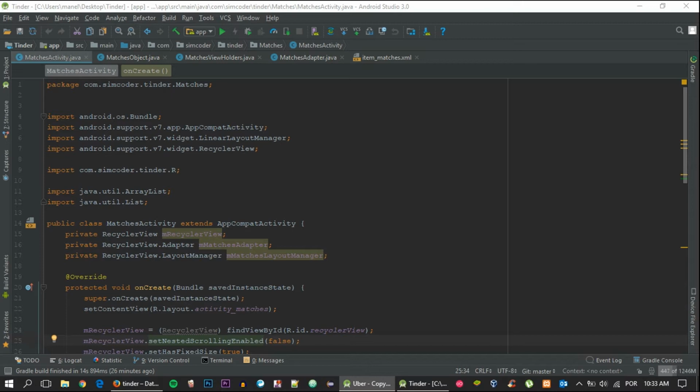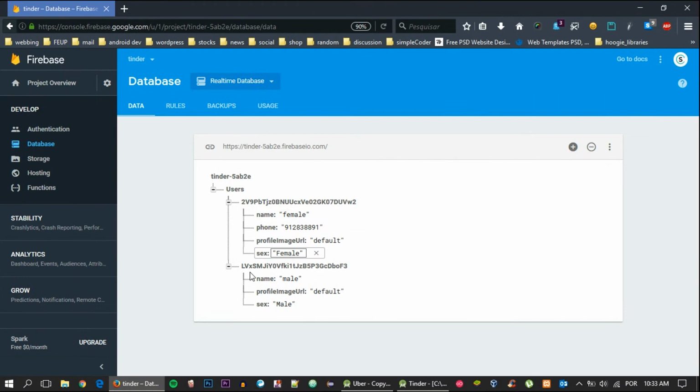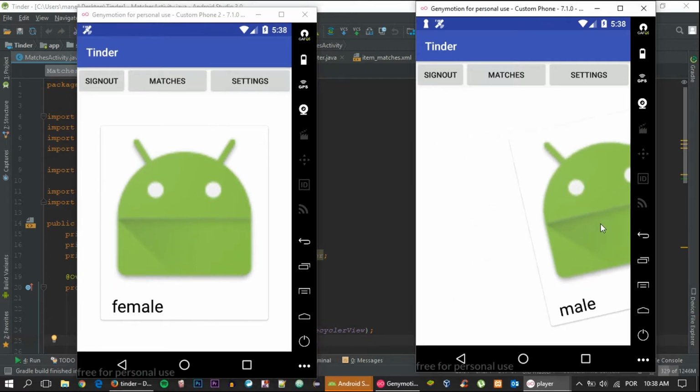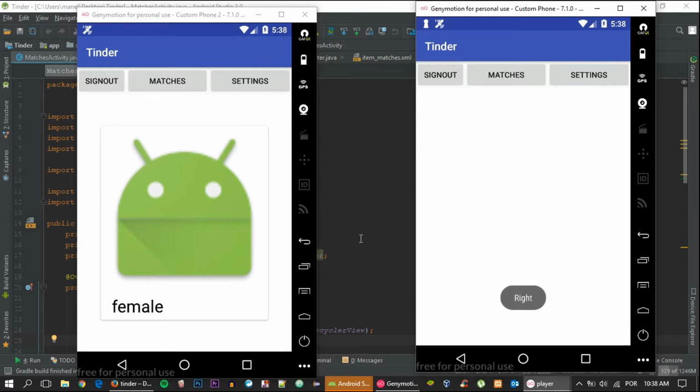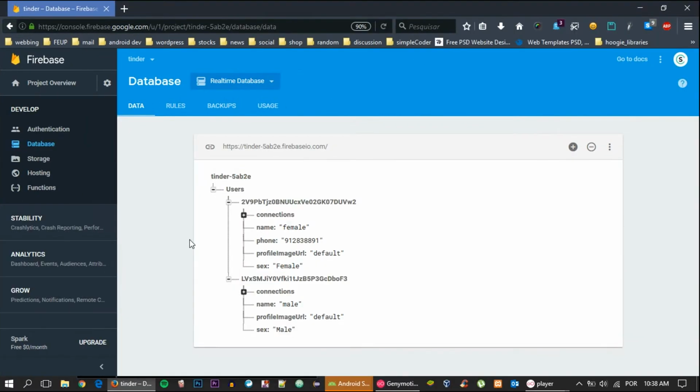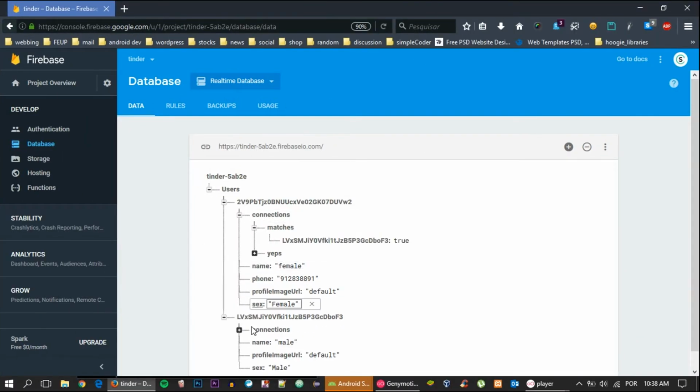And the first thing that we need to do is to get the matches ID that the user has matched with. And I currently don't have any match here, but you may remember. Actually, I'm going to stop the video and load up TINDER so that you can see. Okay, so I have the TINDER app here, and let's just swipe right, and in here, as you can see, we'll have the matches.